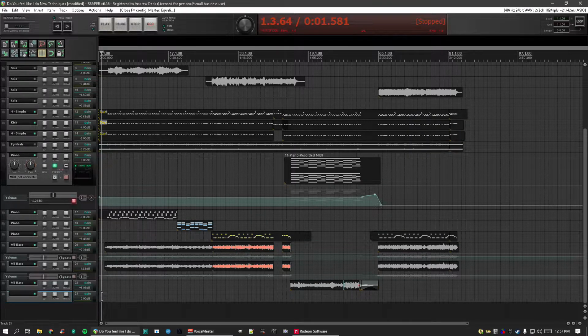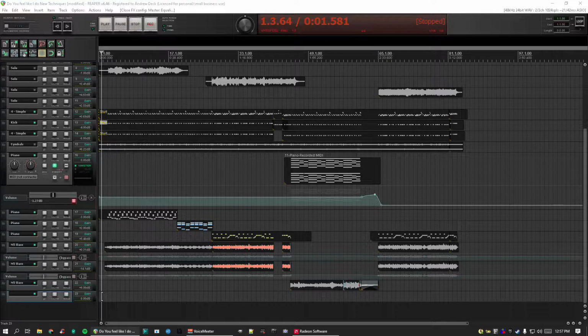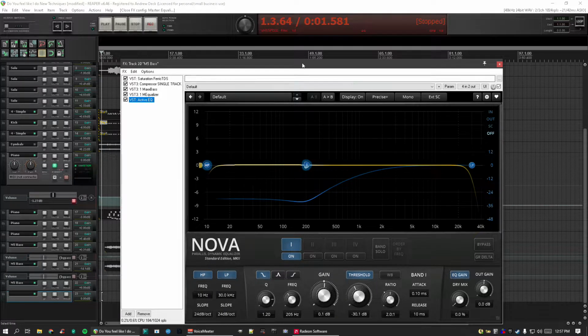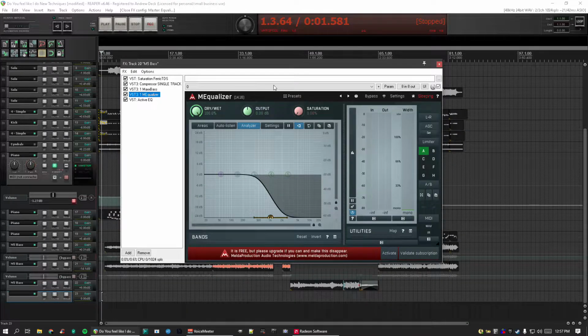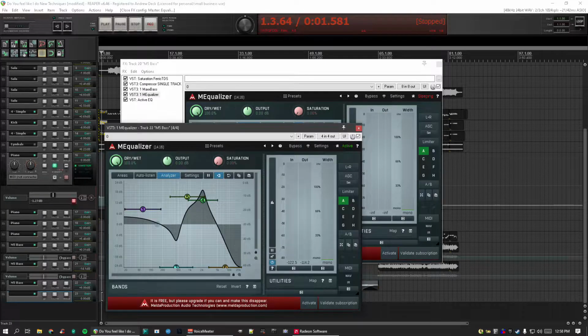All right, let's look at our next example of equalization. What we're gonna do is we're gonna go to the bass track. So I was doing something weird with these tracks, and we'll look at the active EQ later. That'll be the very final example because that one's relatively complex. But we're going to look at this. So in this case, you can see I have two different bass guitar tracks. I'll pull up the other one in just a second.